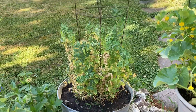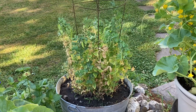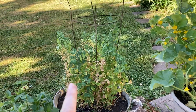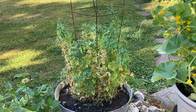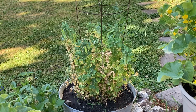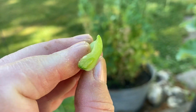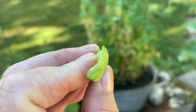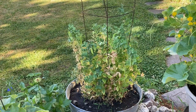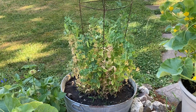Hey guys, today is June 27th. This snow pea is time to be done. You can tell that the plant's already starting to die off. We have gone through 2 little mini heat waves. I have already picked one, and you can see, look at how thick that is. So the taste itself, it's not bitter. It tastes pretty much the same way as before.